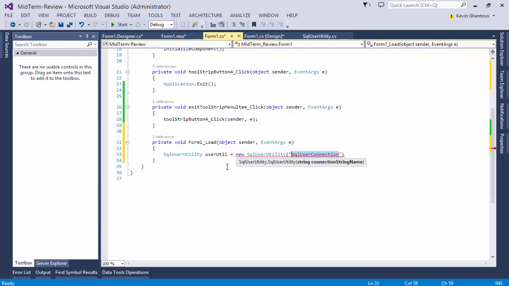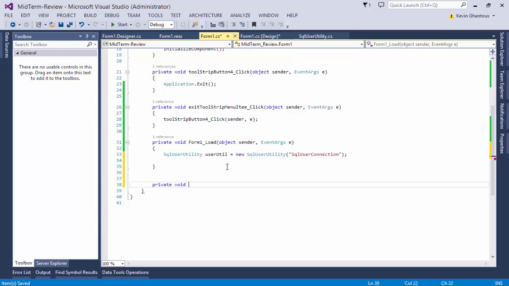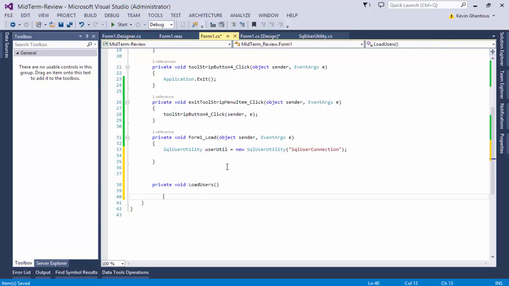I'm going to call it SQL user connection. And actually, instead of putting it in there, I'm going to create a private method called load users, because I'll probably end up calling this code multiple times throughout the app.